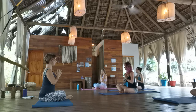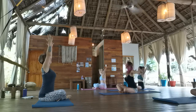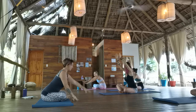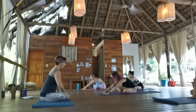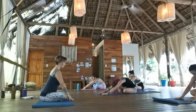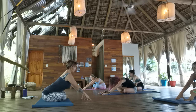On your next inhale, let's bring the hands out wide, all the way up. And then take a forward fold to walk the hands out in front of you. So maybe uncrossing your ankles if that feels good. Staggered, so one foot in and one foot in front. That's going to create that unbroken flow of energy.